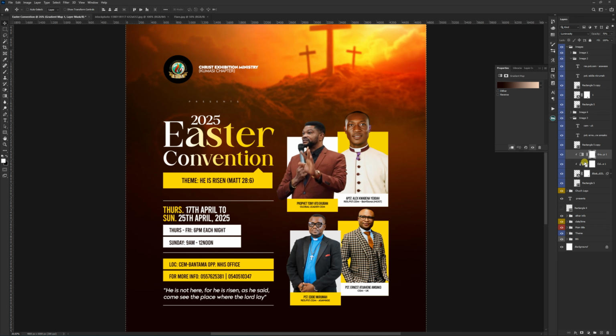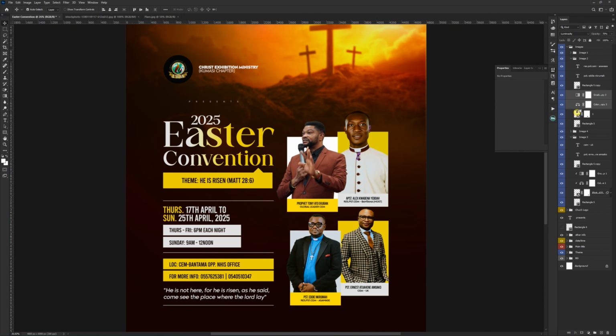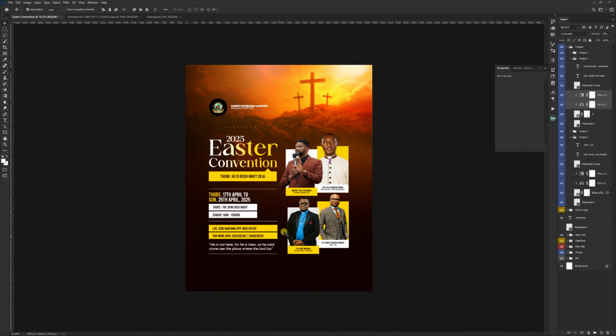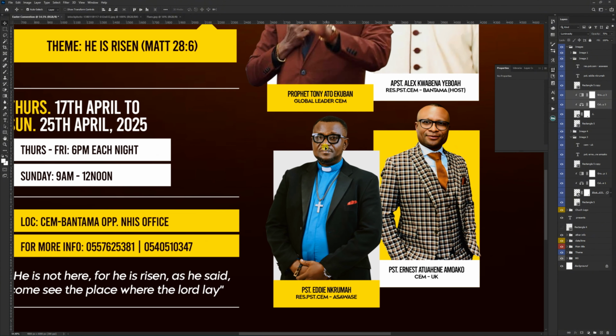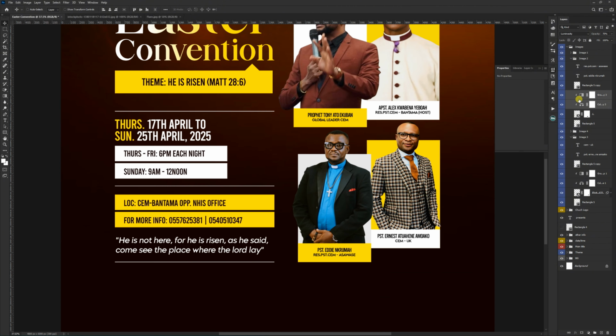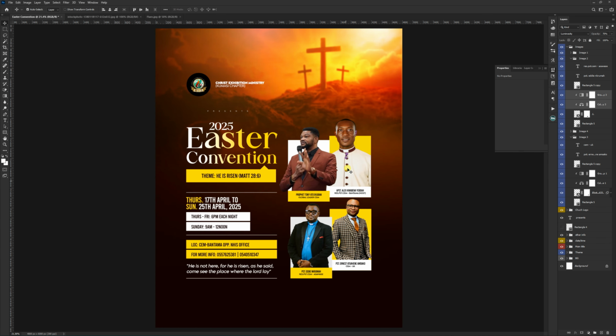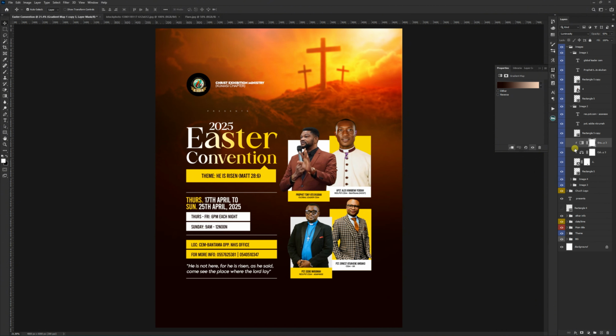Select these two layers, hold Alt to drag and drop it here, and clip it to the image. So this one we are working on is this pasta right here. Okay, so let's see the before and then let's do the after. See, they match well. If it is too much, like I said, you can always play with your settings. Okay, then you do the same thing for that one too.